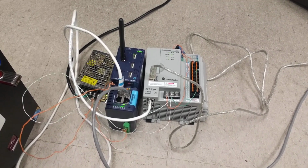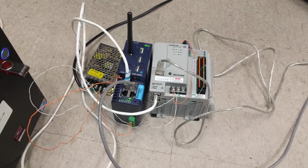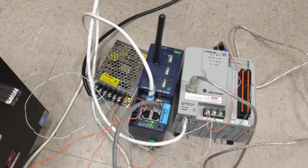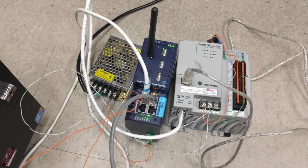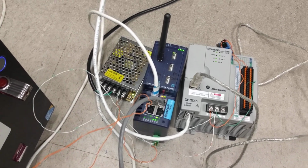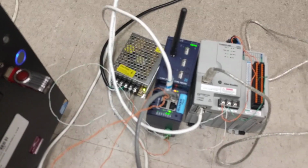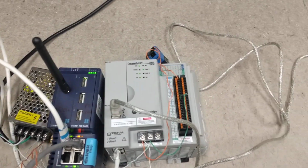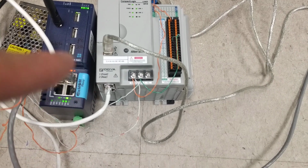Hello everyone, so I'm here to describe how you set up the hardware and software for this part. Here you can see the blue part is the remote components, which is called the Flexy 205. This one will give you a web server so you can remotely control the PLC. The PLC here we use is the CompactLogix from AB.